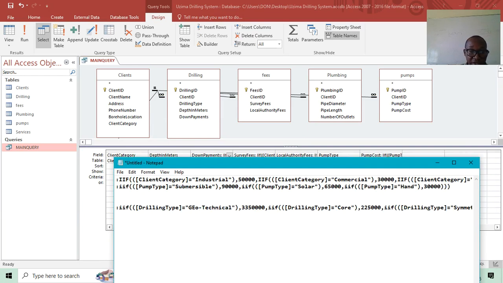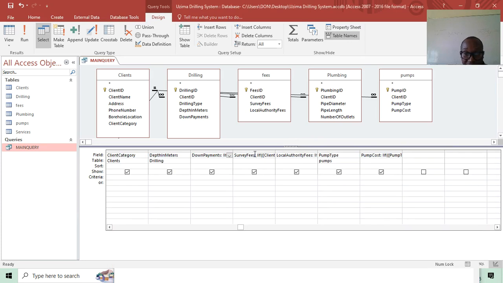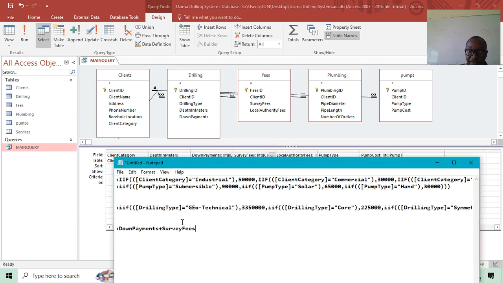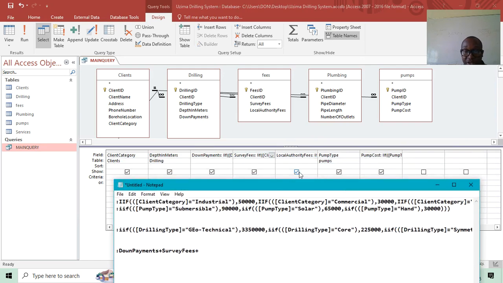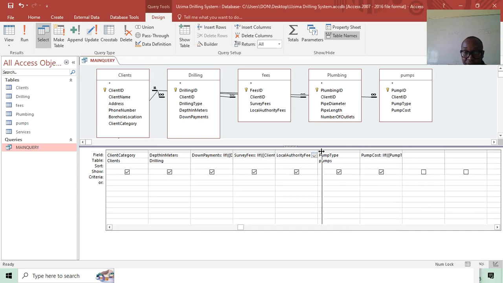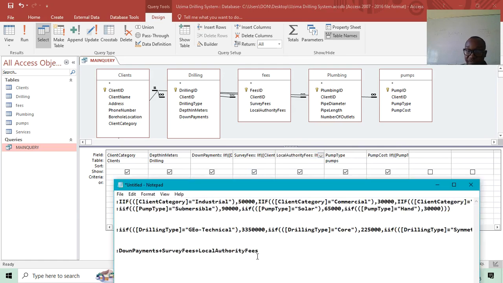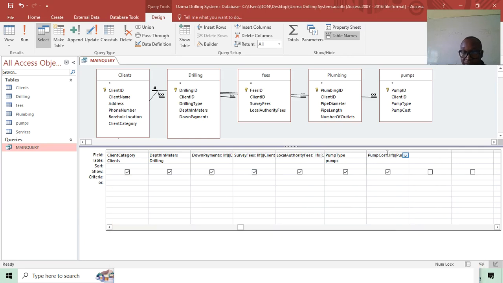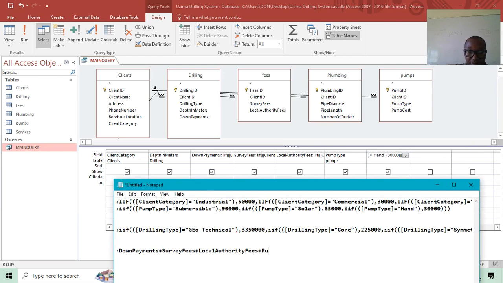So I have that one plus, I go to this one, survey fees, copy, plus survey fees plus this one now, ROCO authority fees, copy, plus ROCO authority fees plus now pump cost, plus pump cost. So this one is the total payable by this person.